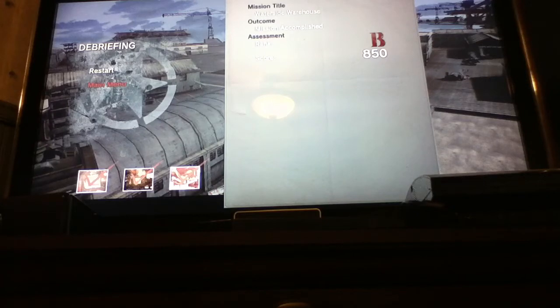The AI is really bad on your team, and on the other side, they seem to be real marksmen. They can hit everything. And I'm okay with that. But I'm not okay with the way the game's played. A lot of the events are scripted. You're going to end up having to replay levels or missions simply because you didn't see a rocket launcher guy, a guy with an RPG right next to you, and he's there the next time. So I know the game's scripted. You have to learn.